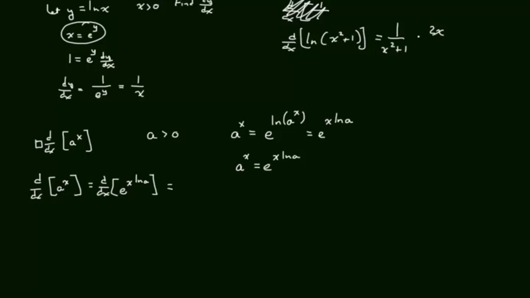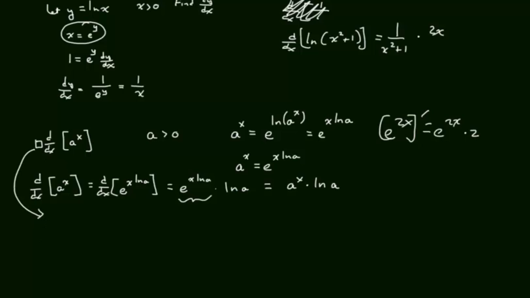And we already developed what the derivative of e to stuff is. It's just e to the stuff, now times the derivative of the stuff. Now natural log of a is a number, and that sometimes confuses people. Like if I had e to the 2x and we were finding its derivative, it's e to the 2x times 2. So here it's e to the x natural log of a times the natural log of a. That's the coefficient of x. Now that's a little bit awkwardly written, so we already know that e to the x ln a is actually a to the x, but now we have this trailing natural log of a here. So I'm just going to come down here to write it.